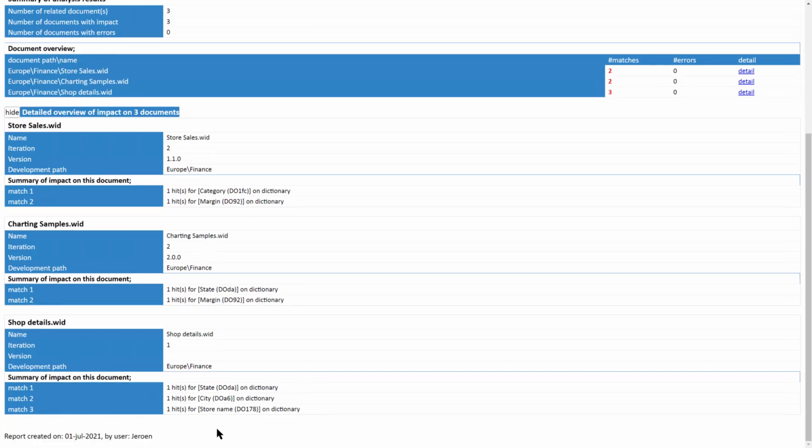So this is a very useful feature because this enables you to identify the scope of your test project based on the changes that you're going to make to the universe. And I'm talking about changes that will affect the documents. So again, if you have 200 documents, but you know that only 3 of them are affected by the change, you have a very small test project. If you know that 100 documents are going to be affected, it'll take you a lot more time to test if the change was implemented correctly.